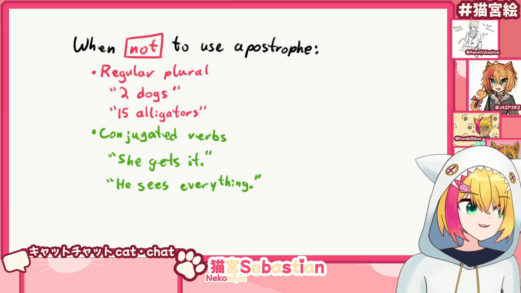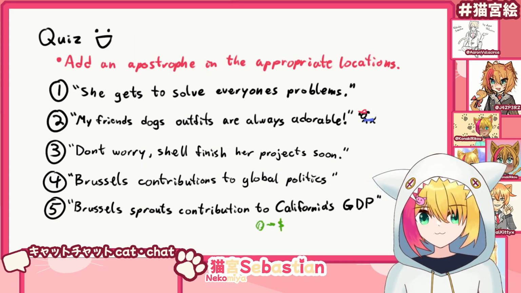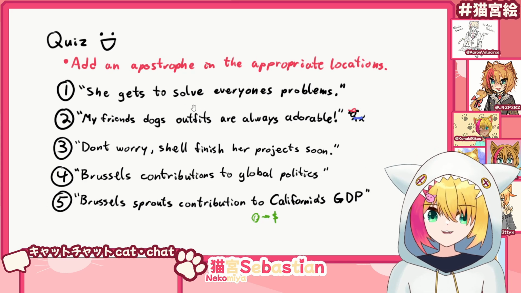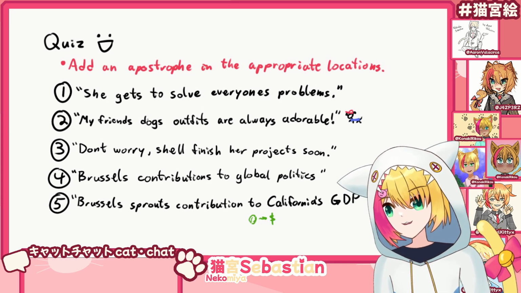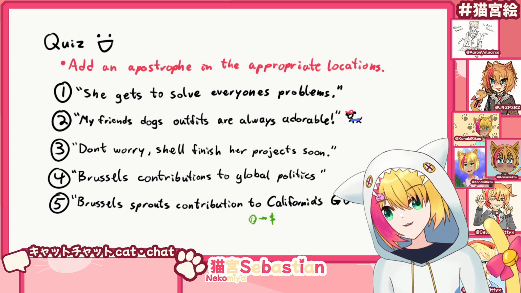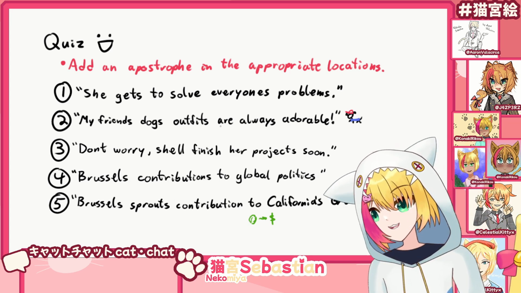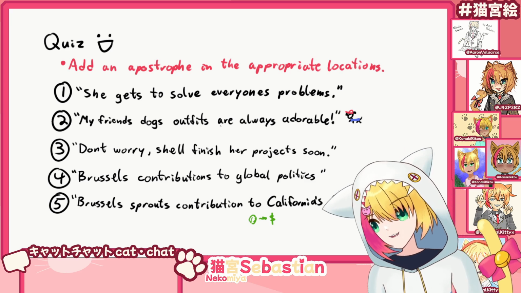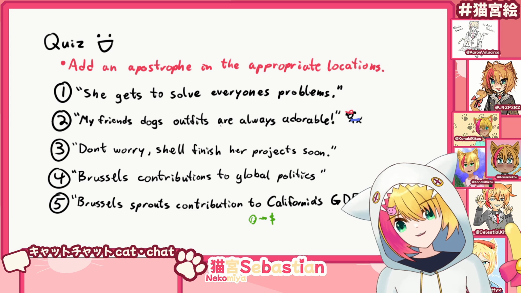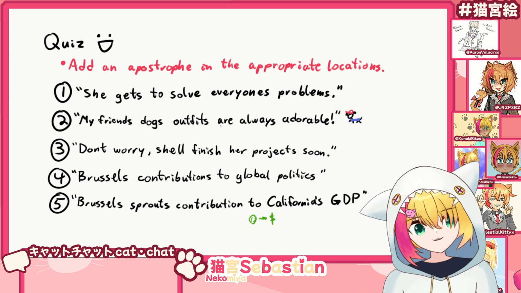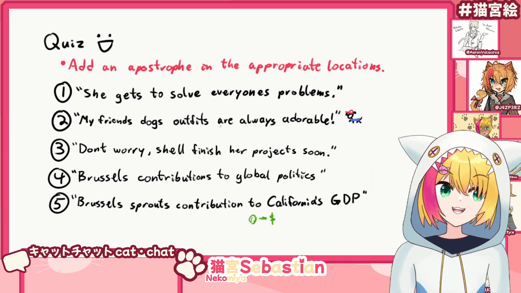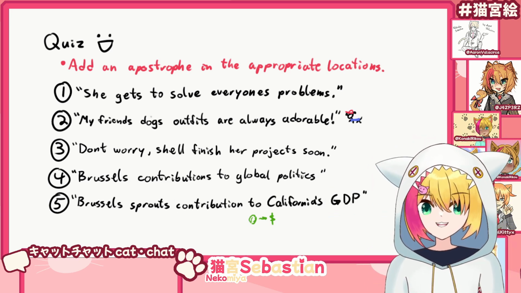Okay, that brings us to the end of the lesson. I've prepared a small quiz. So what you'll do here is for each example sentence or phrase, you add the apostrophes in the appropriate spots. And so you can pause the video right now. I'll give you a few seconds to write those down, and then we'll go over the answers once you're done, all right? Pause the video. Go write down the apostrophes. We're gonna solve it after you finish. All right, you ready? Hopefully you got your answers ready.